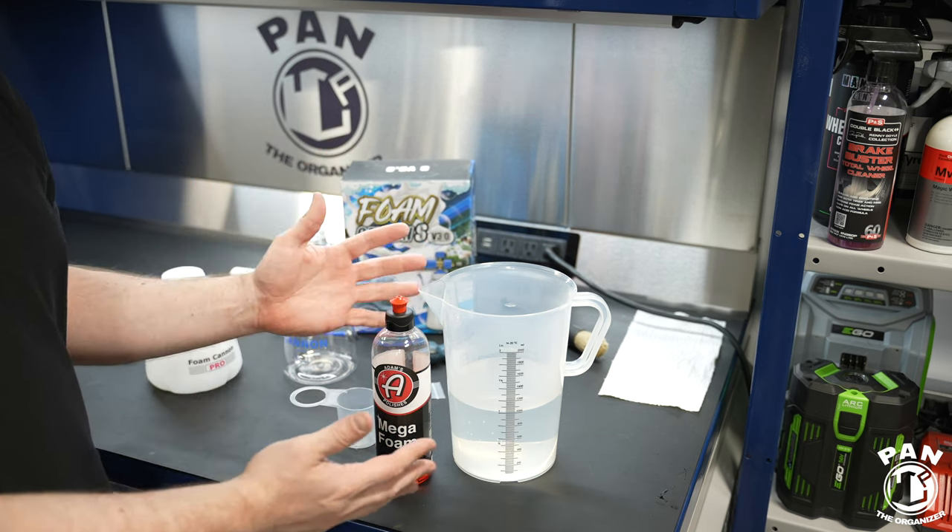Last but not least, the fifth factor that influences the thickness and richness of foam is water quality. In my garage I'm lucky enough to have a water deionizer setup, which means I have zero ppm — literally no minerals in the water. The purer the water, free of any minerals, the richer the foam and more suds you'll get. At minimum I would get at least some type of water softener, but the best is a water deionizer, reverse osmosis or RO water, or even distilled or demineralized water. If you have hard water issues, that's why you're getting less foam. Using DI water also means you can wash in direct sunlight without water spots, since there are no minerals left to leave spotting behind — a spot-free car wash experience.